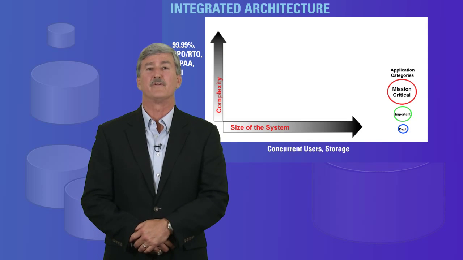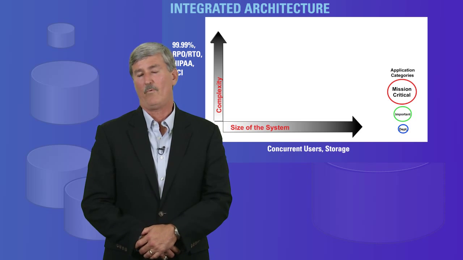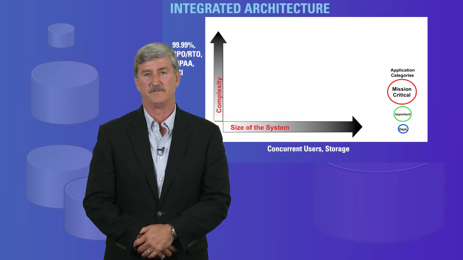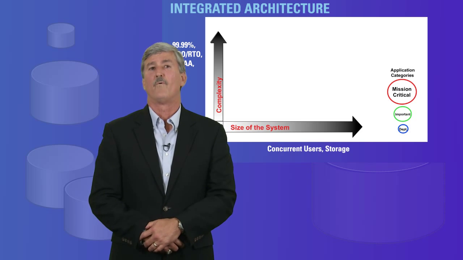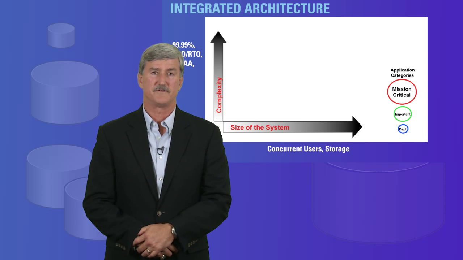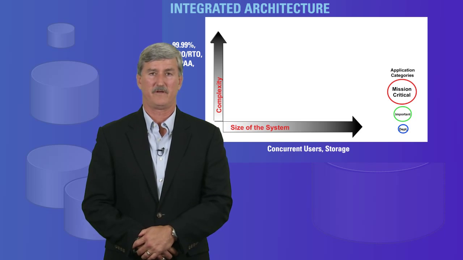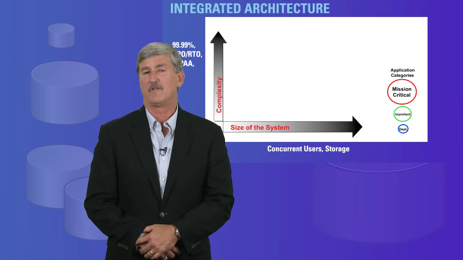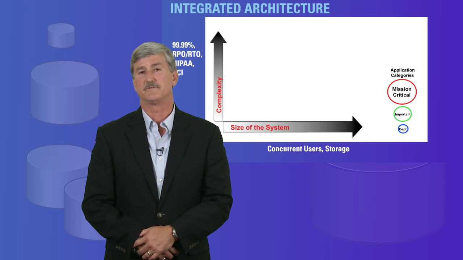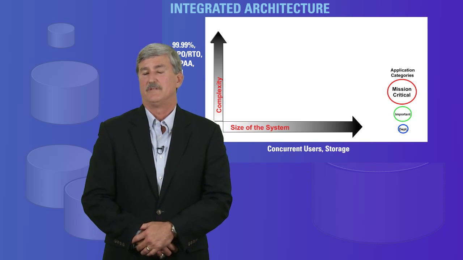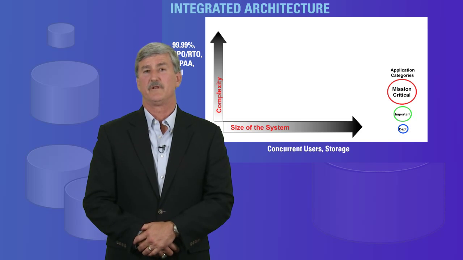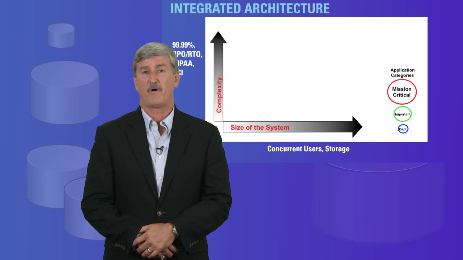Now we're going to talk about integrated architecture. What do we mean by an integrated architecture is what I always get asked. So first we're going to identify where our target applications are for building out an integrated architecture. This is a slide that I've done on the whiteboard for several years with our customers. First thing I get them to do is to classify their applications. And typically I do 3: mission critical, important, and departmental.